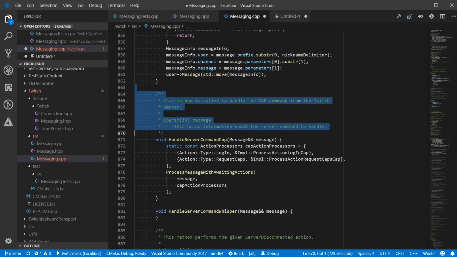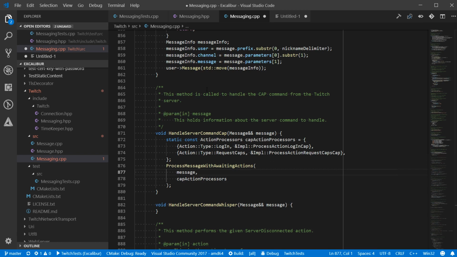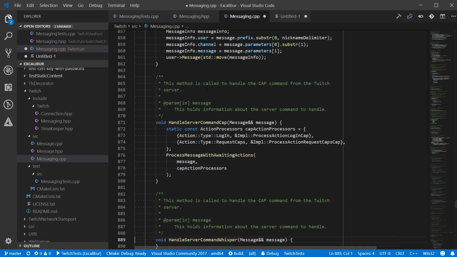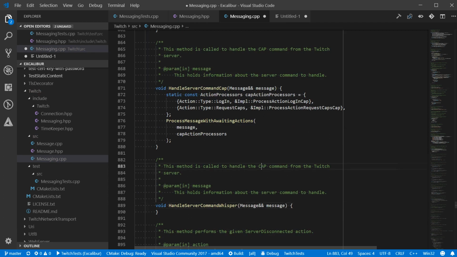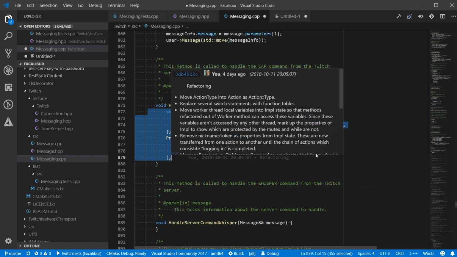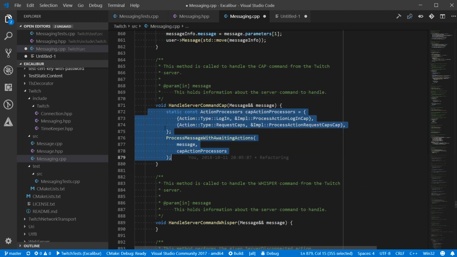We'll copy my documentation. Second attempt. This is called to handle the whisper command. Okay, so commands like cap have an even deeper level where it depends on what actions we're awaiting.